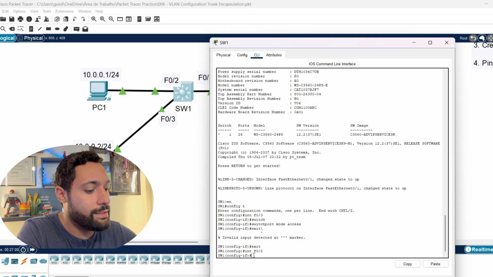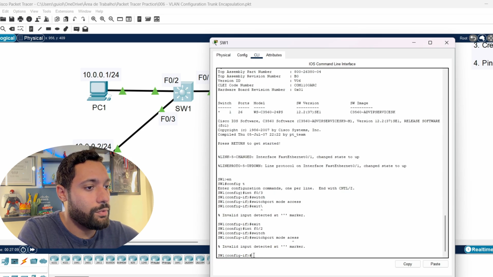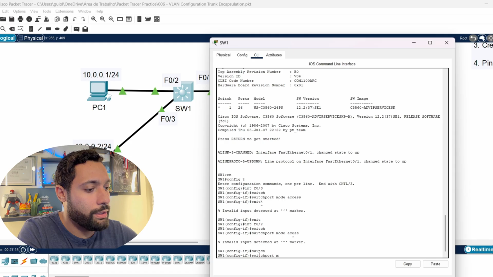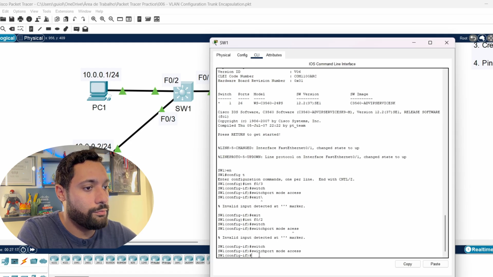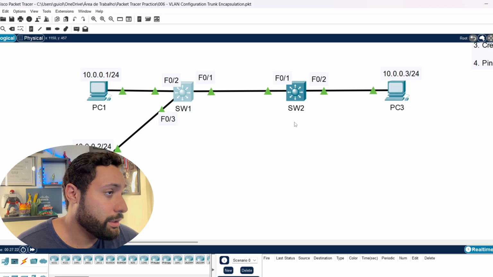For that same interface, we do switchport mode access. I mistyped something here, so we'll do it again. There we go. So these computers are properly configured.